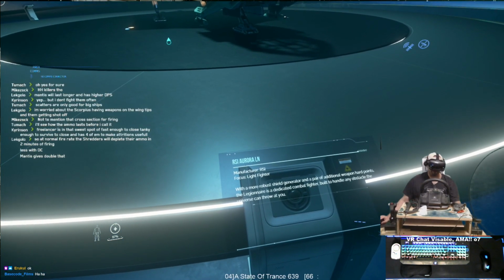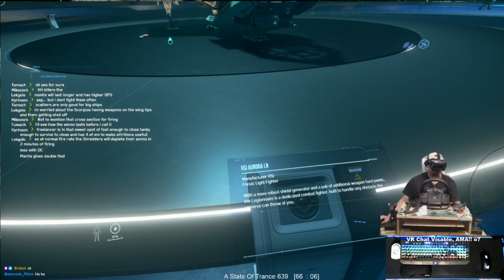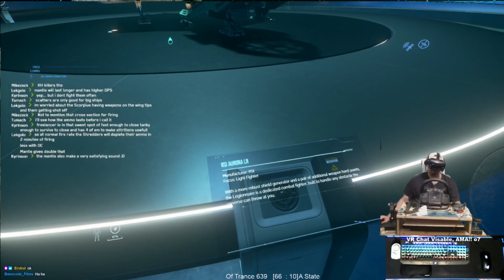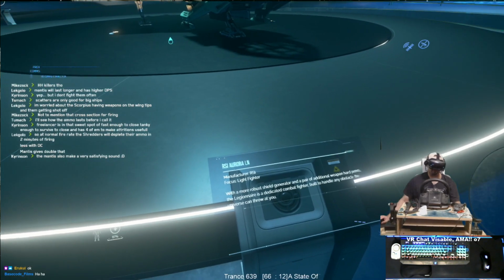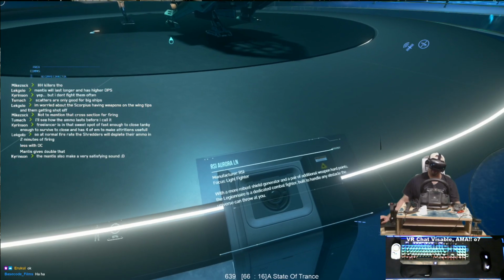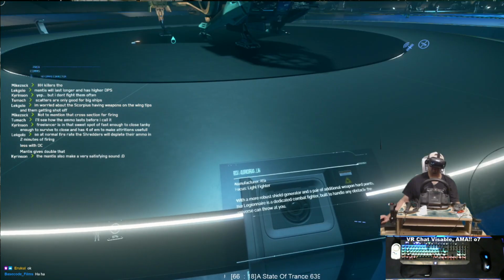Alright, Aurora LN. Yes, it was the LN. The light fighter made by RSI. They're all made by RSI. With a more robust shield generator and a pair of additional weapon hardpoints, the Legionnaire, that's what it is, a dedicated combat fighter built to handle any obstacle the universe can throw at you.